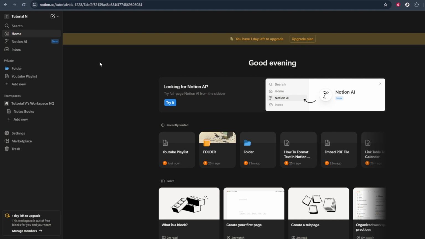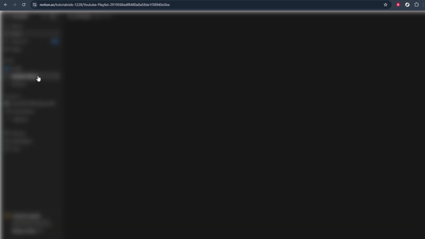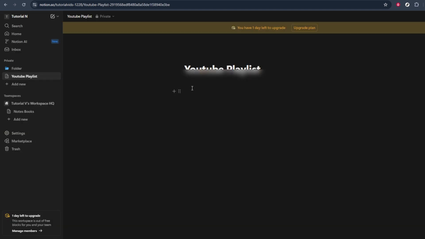You can do this on your preferred web browser or via the desktop application. Both work just fine. Notion is known for its versatility and ability to support various content types, making it a powerful tool for organizing projects or taking notes. Once you've logged into your Notion workspace, we can get started with the customization.